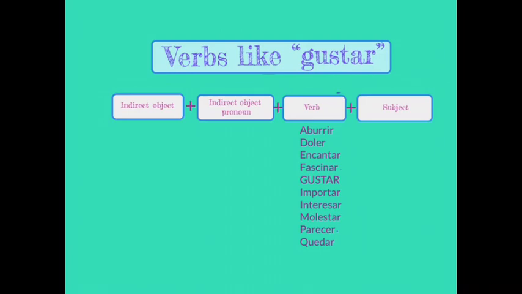Muy bien. So, like I said, we need to know this formula by heart. You need to know all the sections. There's 4 parts. What does each part mean? What do they look like in a sentence? If you know that, that's a great starting point. We should already know that with GUSTAR. But now we want to be able to recognize that these verbs also use this same weird formula because they have a different structure in sentences. They're different. They're irregular. We need to remember that the subject goes at the end and how that's going to affect our conjugations.